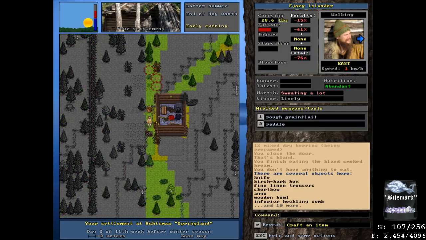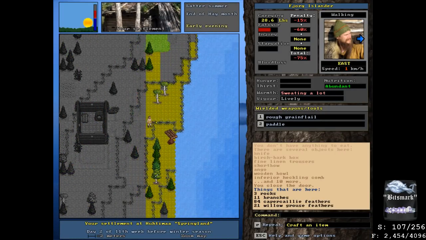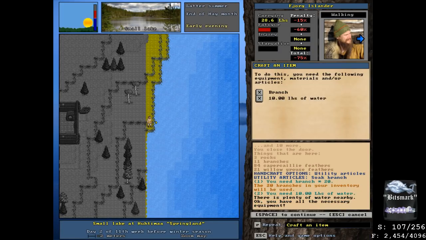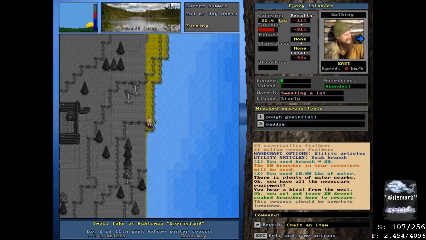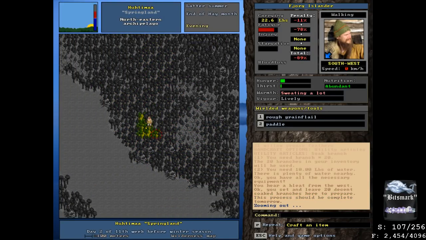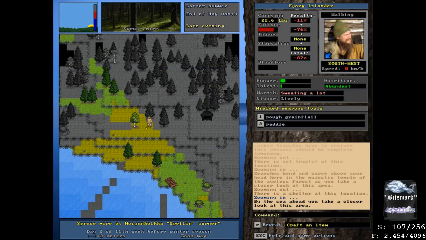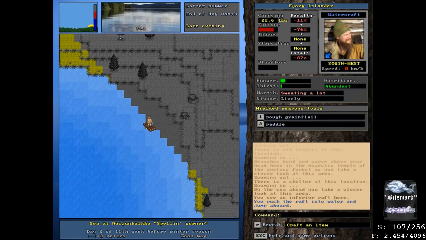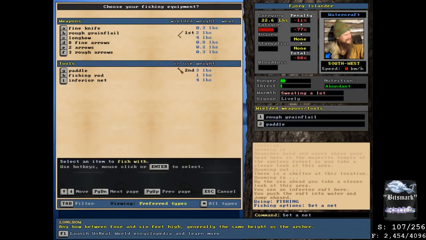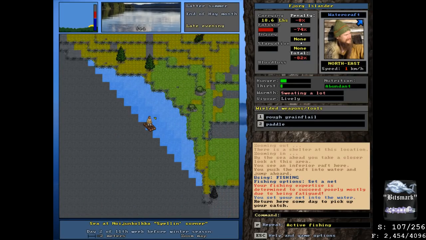I'm going to take the net down to the sea. And throw these branches in the pond. We'll look into building or buying more net.